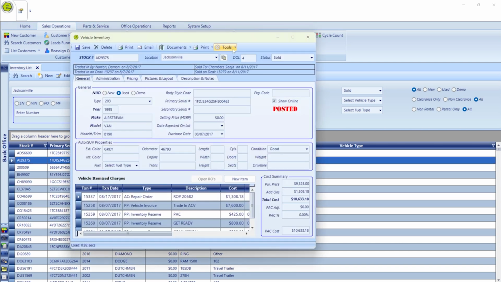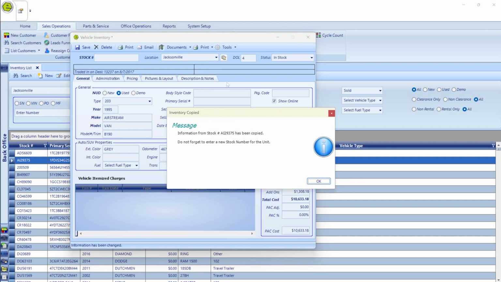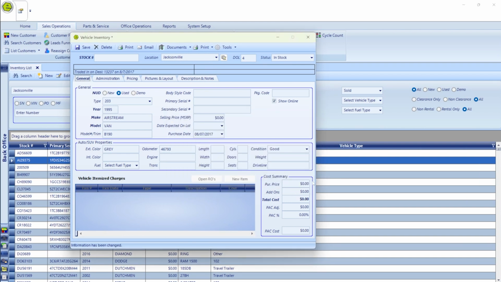And then I'll just go into the Tools menu, click Copy Inventory. And basically it will copy over all of the relevant information that makes sense. Like it didn't copy over any of the who it was traded in by and things like that. But I can now assign it a new stock number. So let's say Airstream and whatever that VIN was.